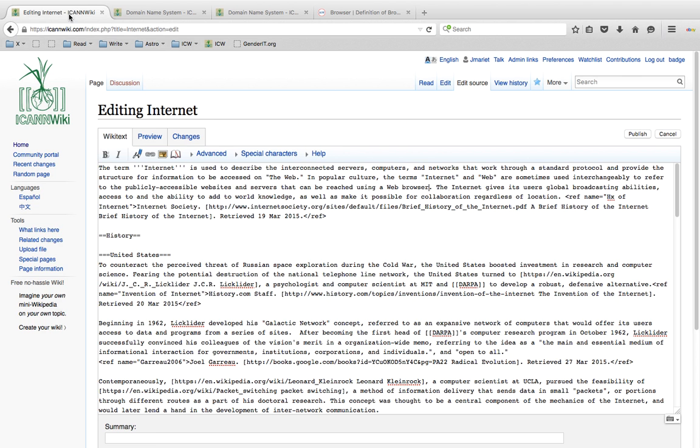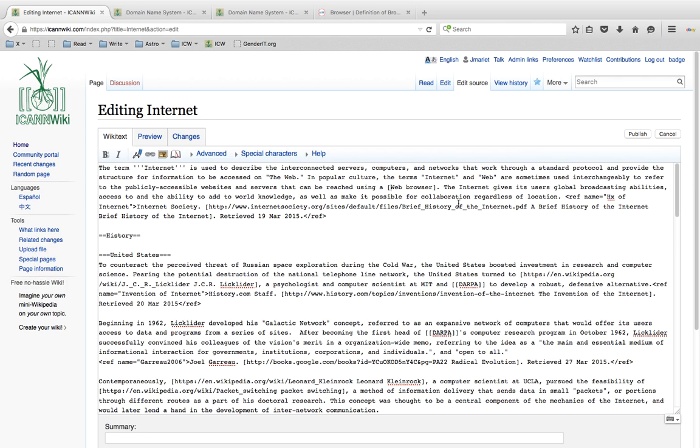We go back to our article on the internet, and we go back to our term that we want to define. So what we'll do is we'll create an external link, which is different from the internal link in that it uses a single opening and a single closing bracket.